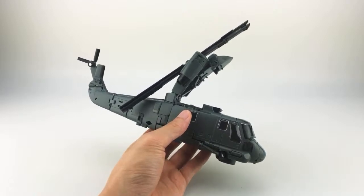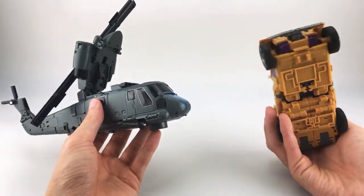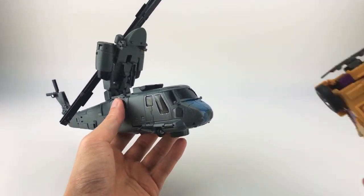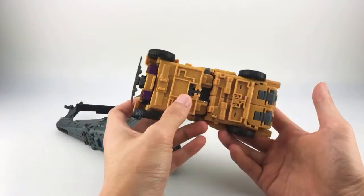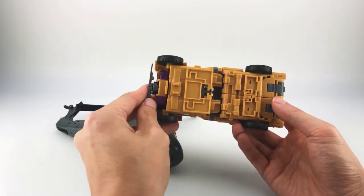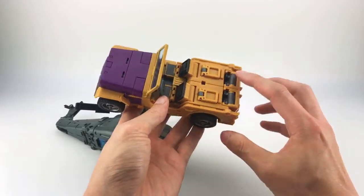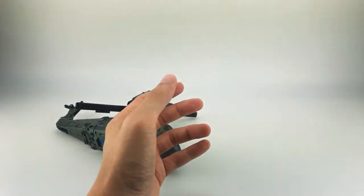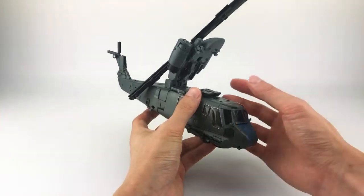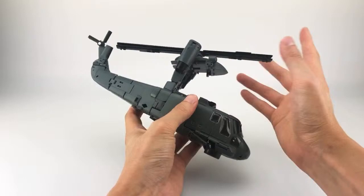Is Swindle heavy? Sorry, I want to say he's heavy. He doesn't have any die cast in him as far as I can tell. But he feels very solid. And there are actually some improvements they're making. I'm getting off track. They're filling in some, this is a sample, obviously. They're gonna fill in some of these empty panels here and here, I think, as well as some here and here. So they have some minor things to do, but if I got that figure as a final release, I'd be super happy with him. So getting back on track, let's just get this up like this.